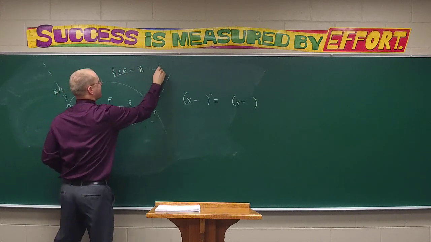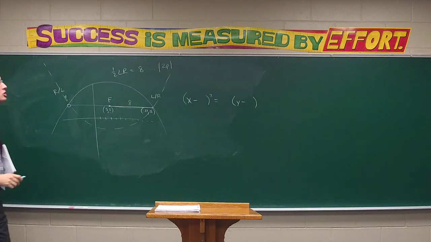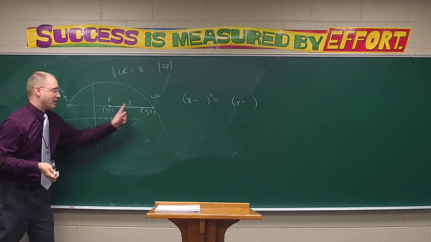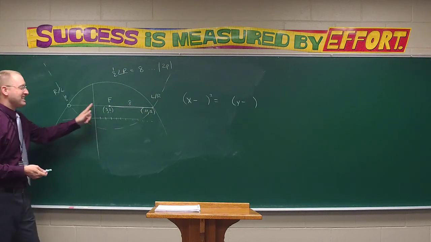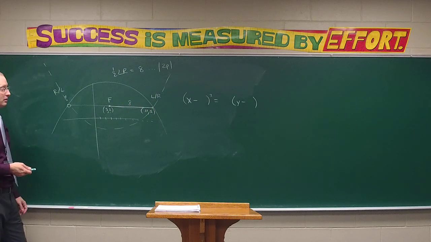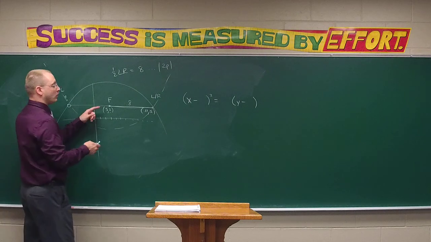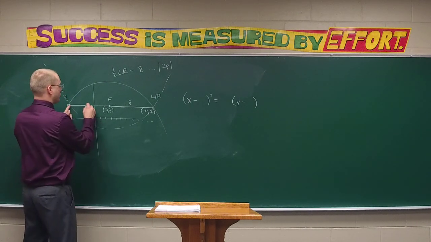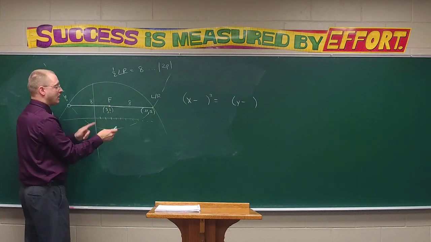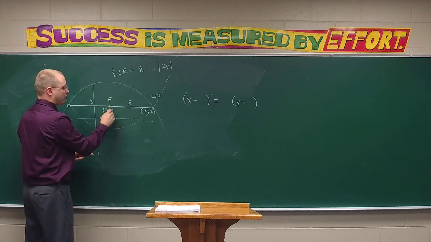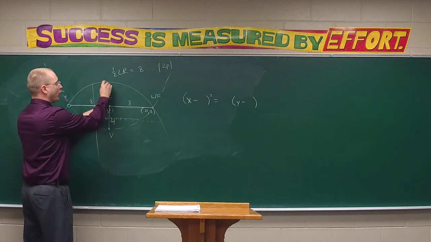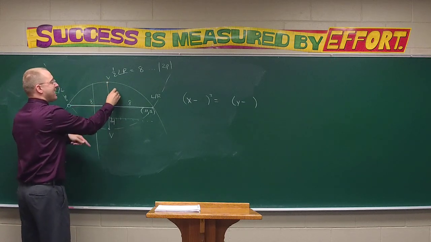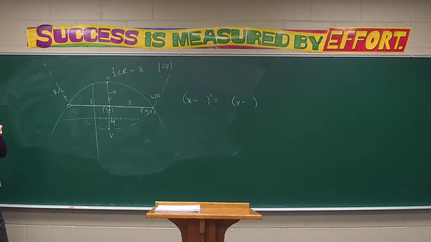But remember, that's the absolute value of 2p. So therefore, p must be what? What's the focal length if half the latus rectum is an 8? Yeah, the focal length must be either 4 or it could be -4, couldn't it? By the way, this is also another 8 for a total length of 16. But either the focal length from vertex to focus is 4 or it is -4. Focal length could be either one.